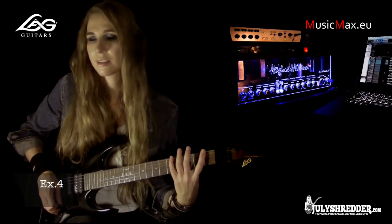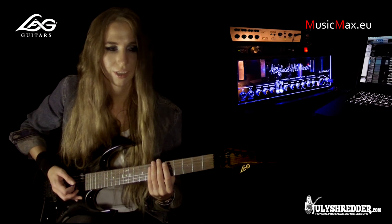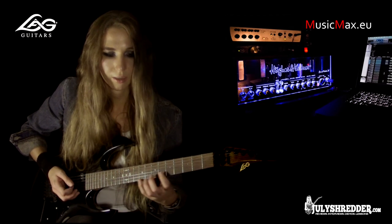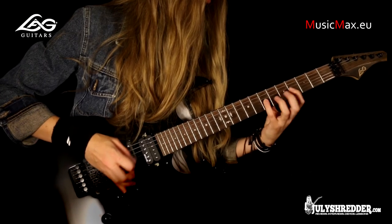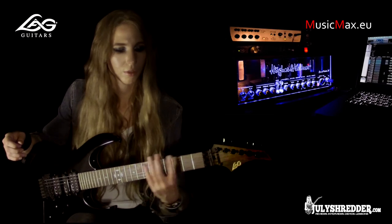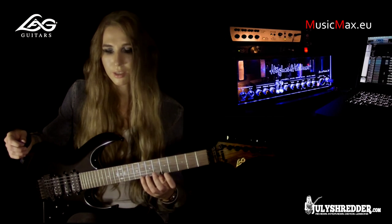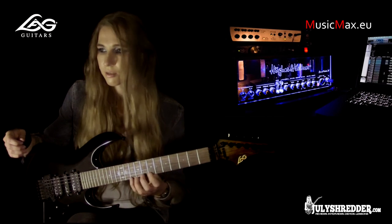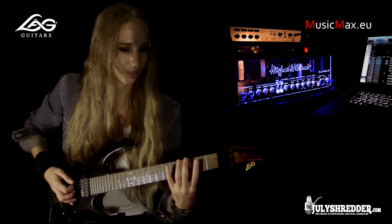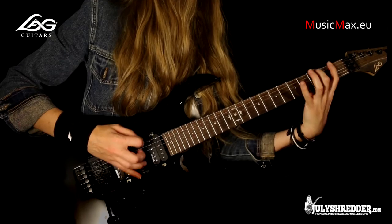Another exercise, A minor or A minor Dorian, are probably the first scales every guitarist learns. But what happens at the beginning stage, many get stuck in the boxes. There's a good one that will help you connect the boxes and see the neck as a whole instead of a fragmented, boxed version. So basically you start playing the sequence in all the positions on 2 strings, like 6th and 5th.